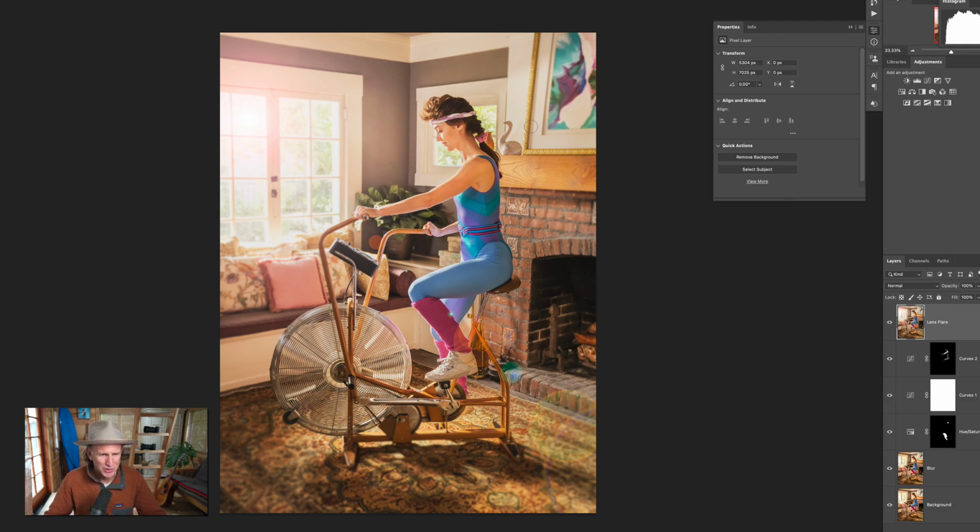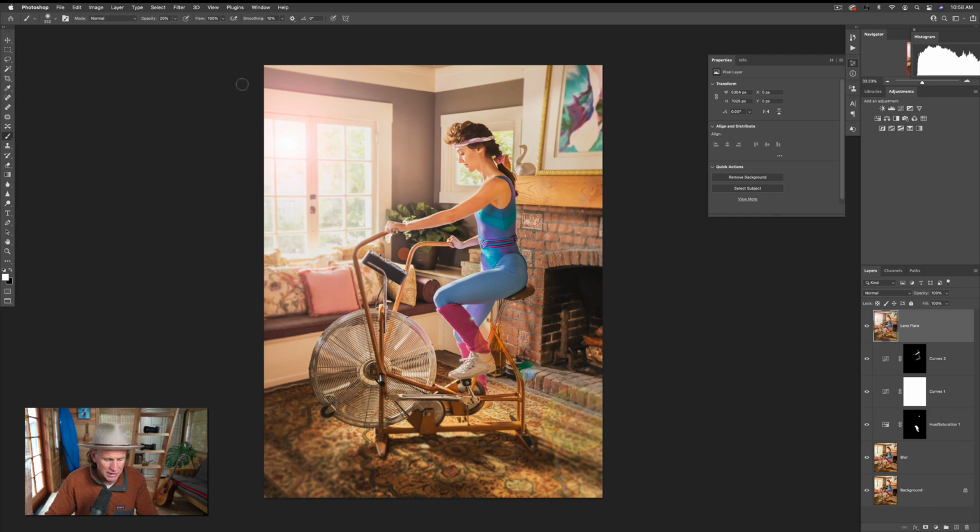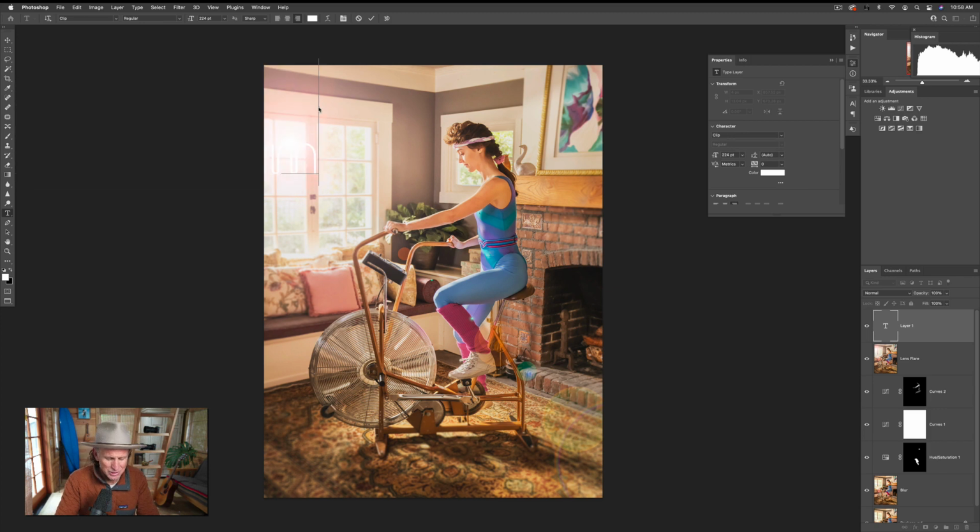Now, let's say for some reason, part of this advertising campaign has to do with moms and Mother's Day. So they say, Chris, will you also add some copy here, Happy Mother's Day, because this is going to be this fun, vintagey Happy Mother's Day thing. So we say, sure, tap the T key for the type tool. I've already found a font that I like just to speed it up, but I'll type out happy right here.